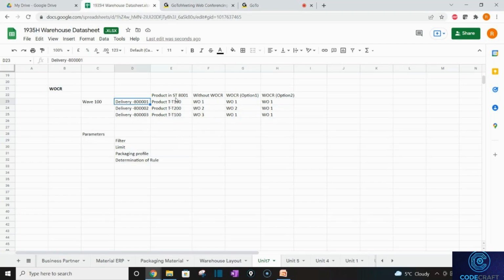Okay, based on which I am grouping the orders. So sometimes I'll say, okay, the filter is route. I mean, which deliveries I'm going to pick. So here I'm picking all the deliveries for which the part is supposed to be picked from 8001. But let's say I may say, okay, I want to group all the deliveries belonging to a certain route. So that means I want to pick all the items which are going to Chicago in one order.